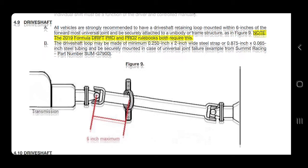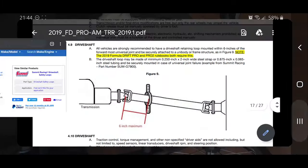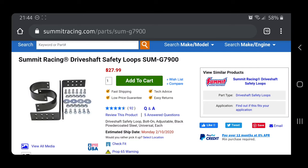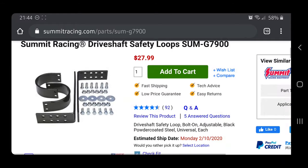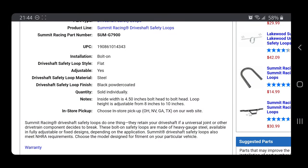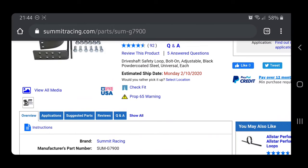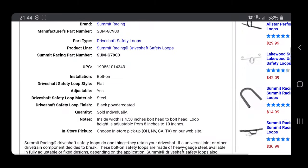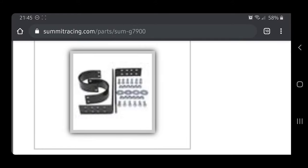The handbook shows an example from Summit Racing, part number SUM-G7900. Right here we have G7900 — this is the shape we're going for. They pretty much have only two L-shaped brackets and two loops in order to keep the drive shaft from bouncing around when it rips off. Looking at the specs, there isn't much information — we only have the inside width and the loop height, which is adjustable. It won't really work for a BMW simply because the floor pan on the driver's side is a little bit lower than the passenger side. So instead of paying money, let's just build it and have fun.